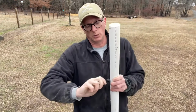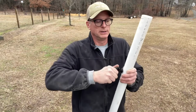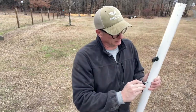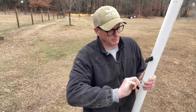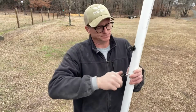Also, when you're picking the 1/2 inch, as you can see, I'm able to put that all the way through. If you go with something smaller, it's going to bottom out. Nobody wants to bottom out, so make sure that you do that. So these will just go on here like this. Now, as I said, the biggest problem that I've had with my rotational fencing is this issue.